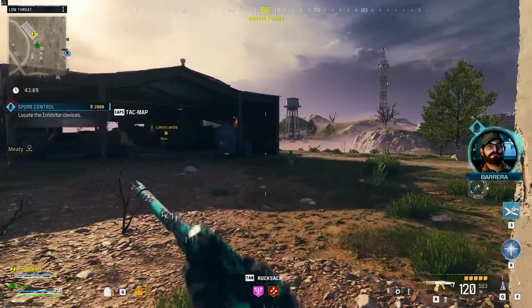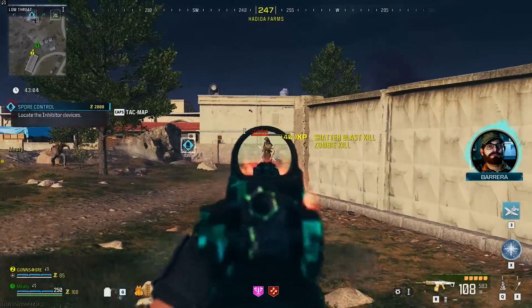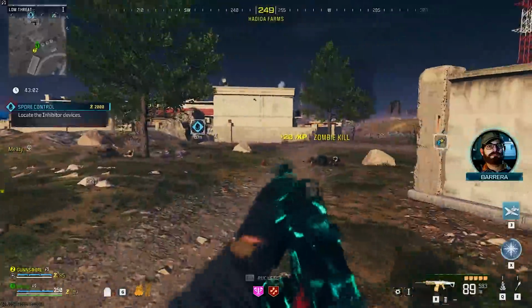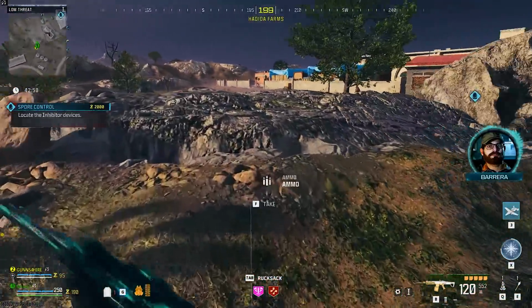Alright everyone, what's up? We're really close to the end of Act 2 here. I've got to do a spore control one, and then we go into the final story mode of Act 2. Yeah, the finale. I feel like we got to the finale of Act 2 a lot faster. Maybe just naturally learning the map, what we can do.